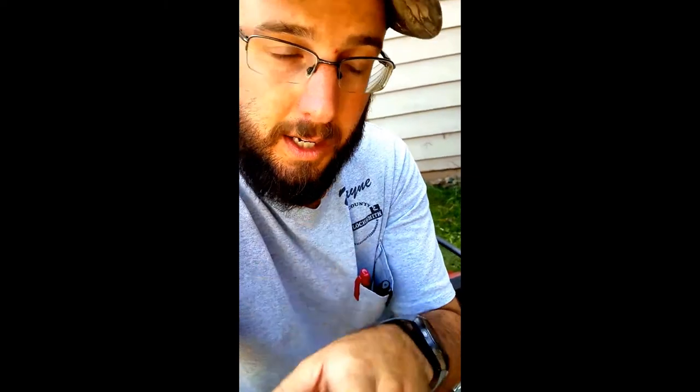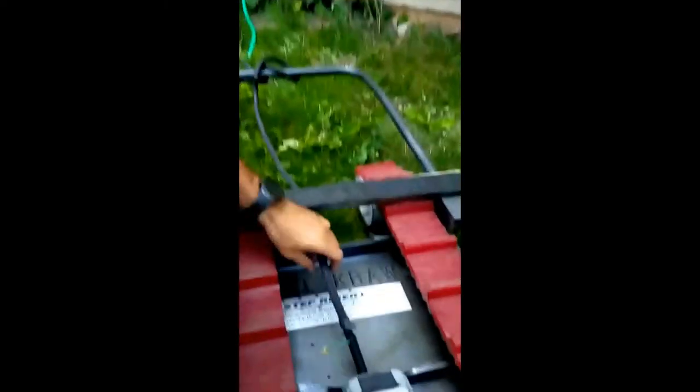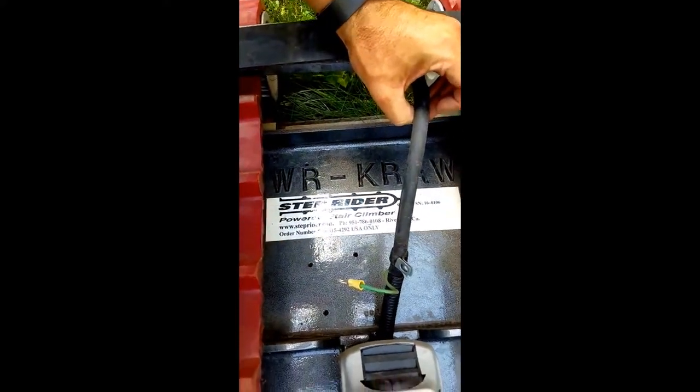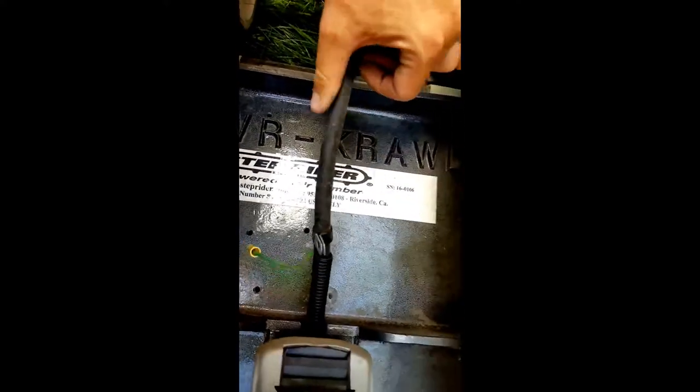For more information, check out the website below. Check out Tri-County Locksmith Service and Wayne's Lock Shop, where we're going to be doing more in-depth videos. I promise I will get a video of this thing in action with a safe on it. The last one I delivered, there was no way we were going to get away with a camera at the location. Check out Step Rider powered stair climber at steprider.com — order USA only.